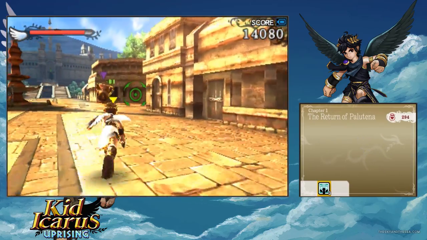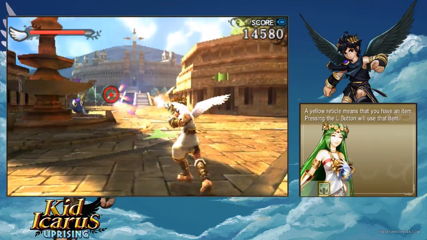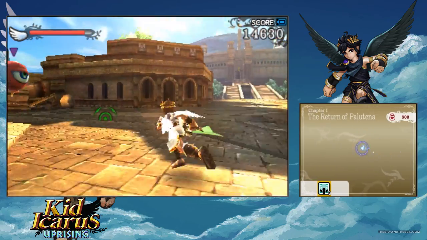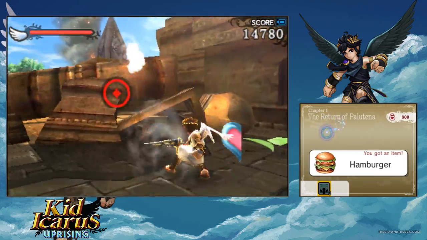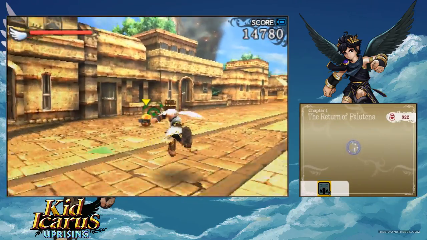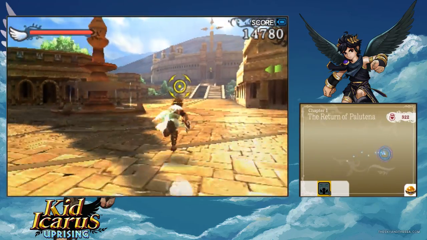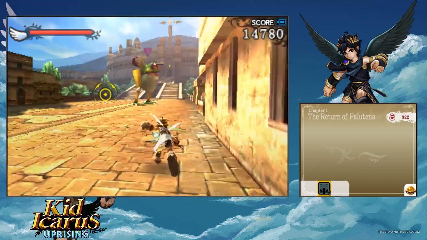Okay. A yellow. Oh, whoa! Pressing the L button would use that item. Wait, what were you saying? Wait, don't leave me! Oh, hello. I got a grenade. Did she explain how to use those yet? Because if she did, I totally missed it. Oh, God.